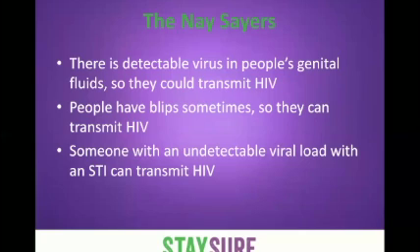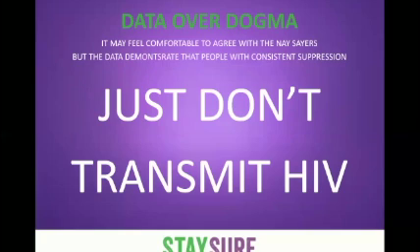And also, that if somebody living with HIV has an STI, they could transmit HIV because their viral load becomes detectable. Ultimately, it may feel comfortable to agree with the naysayers, but the data demonstrate over and over again that even though there are some theoretical situations where someone may transmit HIV if they're virally suppressed, they just don't do it. So very similar to the possible risk of me leaving my Department of Health office, walking on the street and getting hit by a bus, that's very similar to the risk of someone who is consistently virally suppressed transmitting HIV.